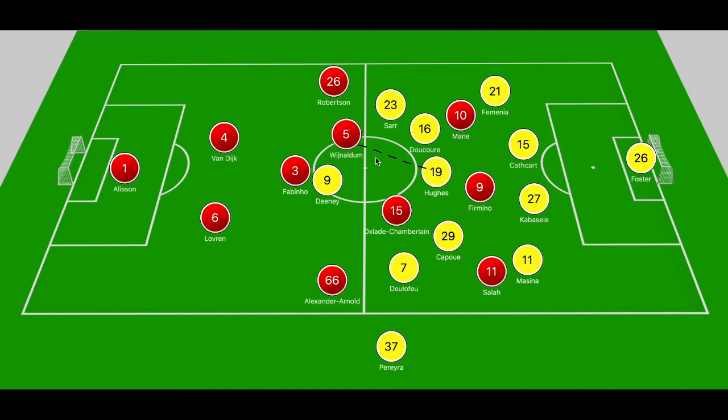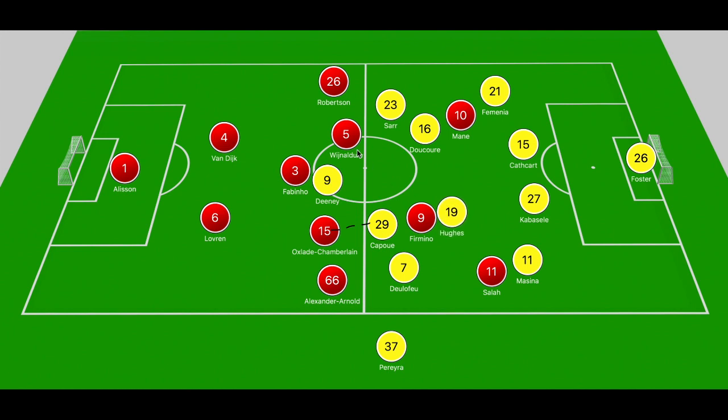You have Hughes against Wijnaldum, you have Capoue against Oxlade-Chamberlain. There were times where we did see Firmino drop off to try and get on the ball ahead of the midfield bank because it wasn't being supplied between the lines. And there was one instance in the 9th minute where we ended up seeing Capoue drop off to Oxlade-Chamberlain, who did look to get the ball deeper. And we saw Hughes shift across to Firmino dropping off into that space to try and create the overload.